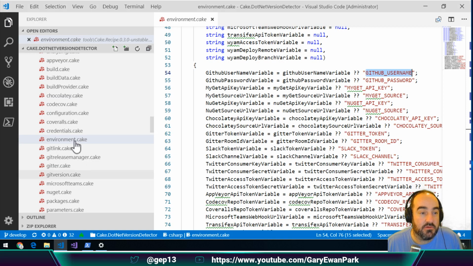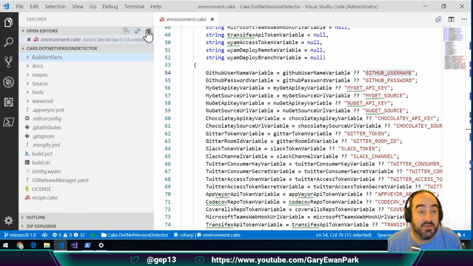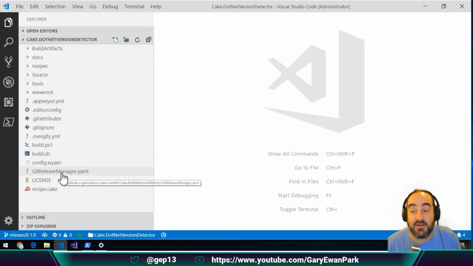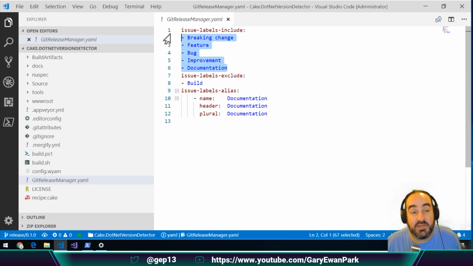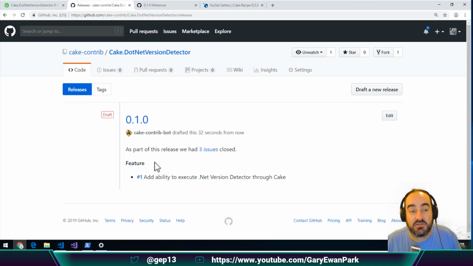If we go back to Visual Studio Code and look at the GitReleaseManager.yaml file I added earlier, I've got some configuration in here that says these are the labels of issues that I want to include in my release notes, but these are ones that I don't want to include. So anything that is a build task or a build issue is not something that I necessarily want in my release notes, because that doesn't add anything for the end user of this add-in.